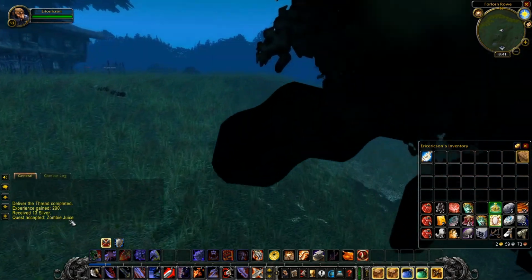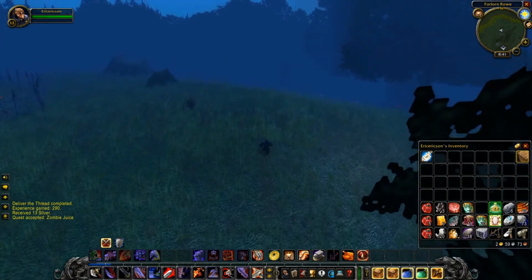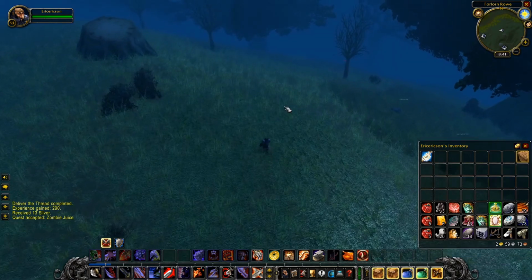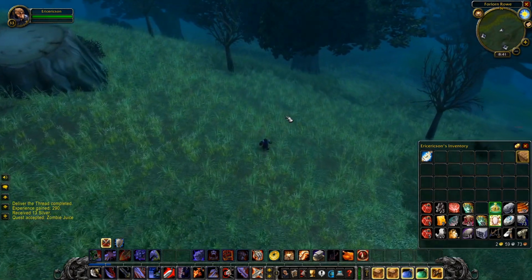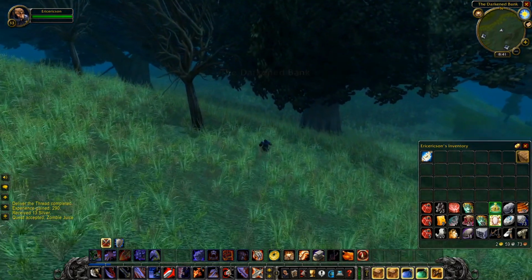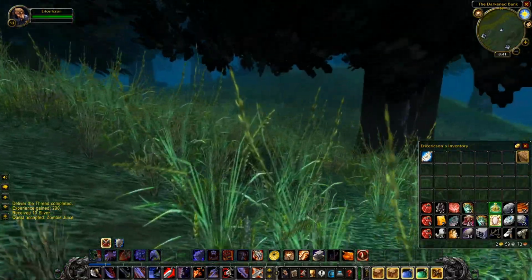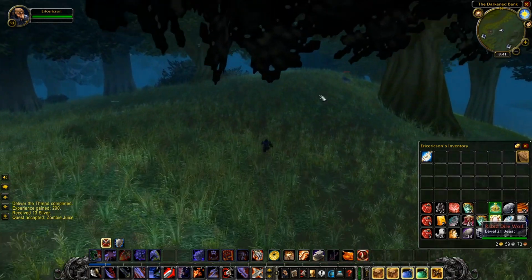Zombie juice. Previously we had some crab cakes that were made out of spiders. So what's this made out of? Hopefully it's not zombies. I don't think we've seen any technically zombies. We have seen like rotting corpses and ghouls and such, so probably something like that.